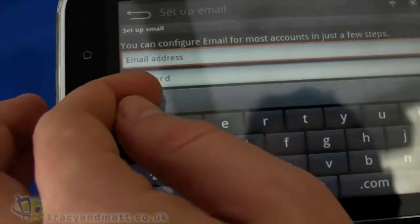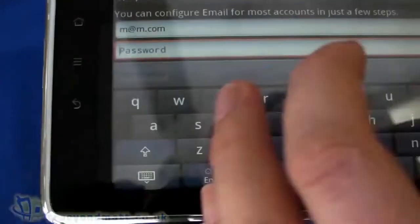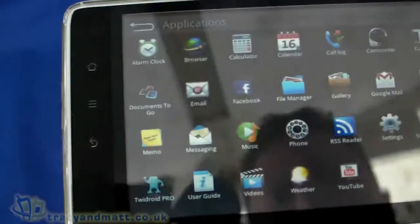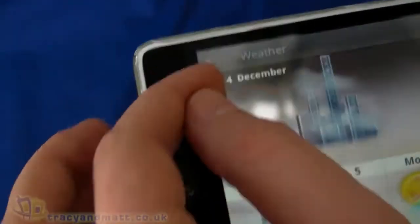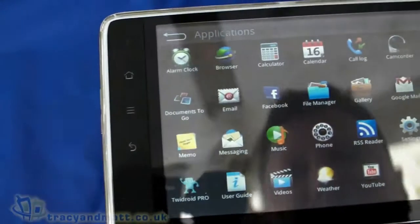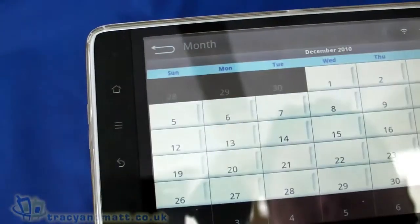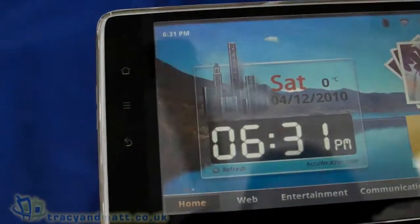You can also set up other email accounts in here, so if you go into manual setup, I should put something in. And look at the manual setup. We can set up POP3, IMAP and Exchange, so we've got Exchange ActiveSync email support, that's pretty cool. RSS Reader, Google Talk there, so you have a weather, which is obviously showing Beijing at the moment. Twidroid is included. Messaging for text messaging and so forth, that's pretty cool. Documents To Go, memos, gallery, camcorder, call log, calendar. Everything you really would expect to see on an Android phone or tablet seems to be pre-installed.